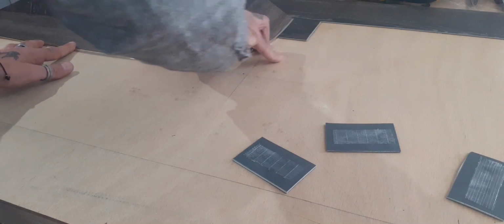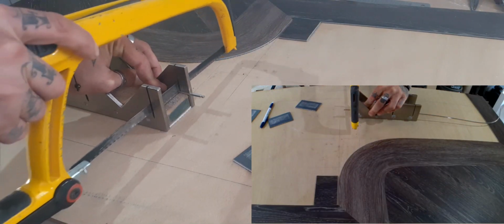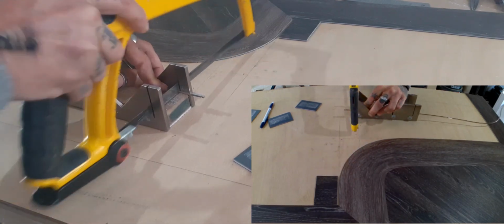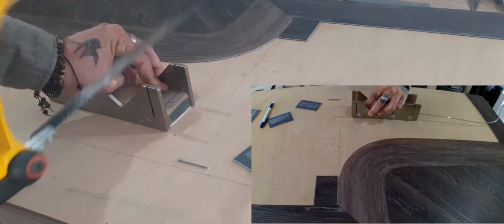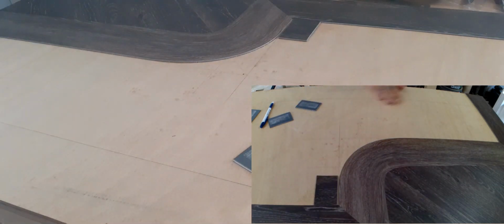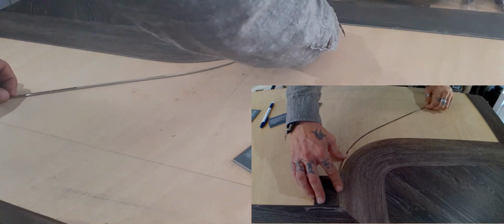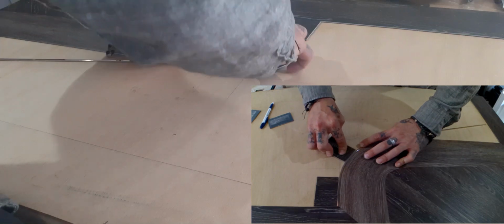I'm just going to bring that around the curve. Figure out where I need to fix it back in position, just work it around, get those anchors in place.